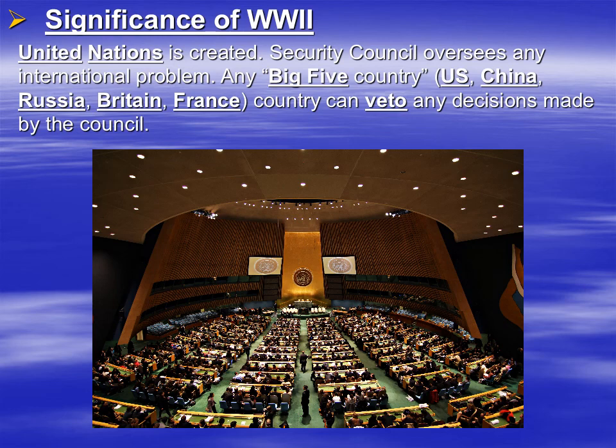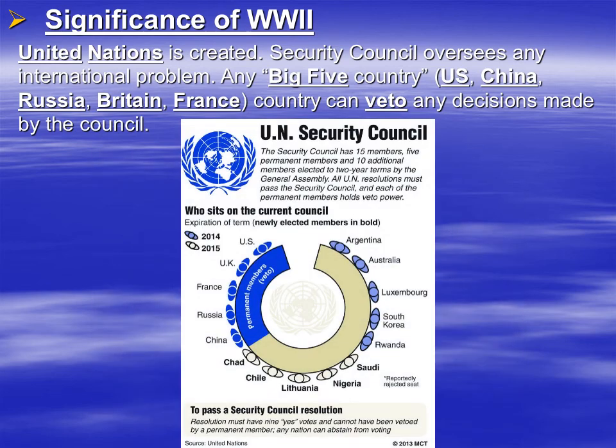I think I have pictures here of the actual General Assembly that meets, and I can't remember off the top of my head how many nations. I think it's 180, 181, 182, something like that, total nations that are members of the United Nations. And this is the current makeup of the UN Security Council, the 15 members along with the 5 permanent members of the UN Security Council.